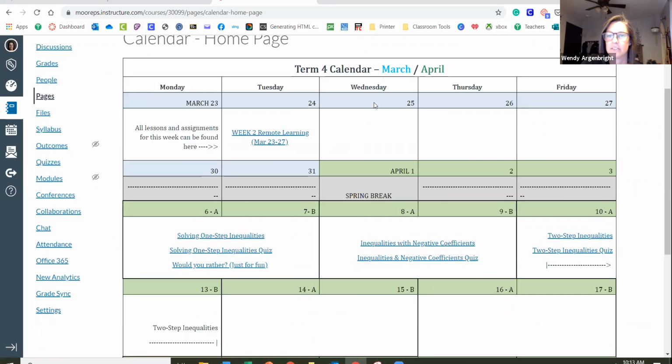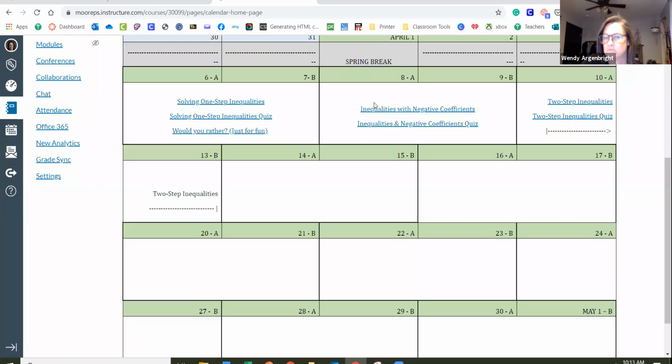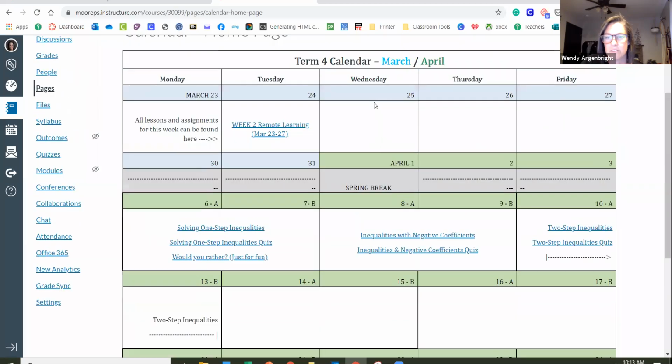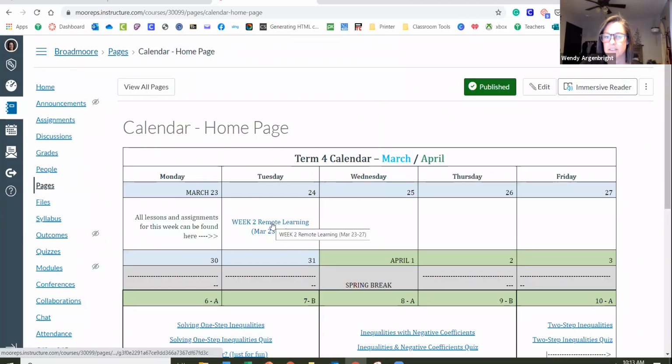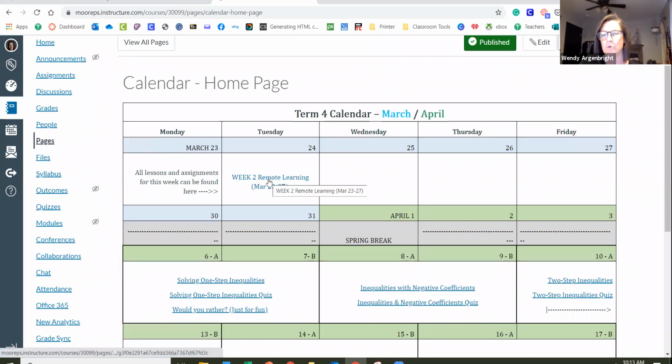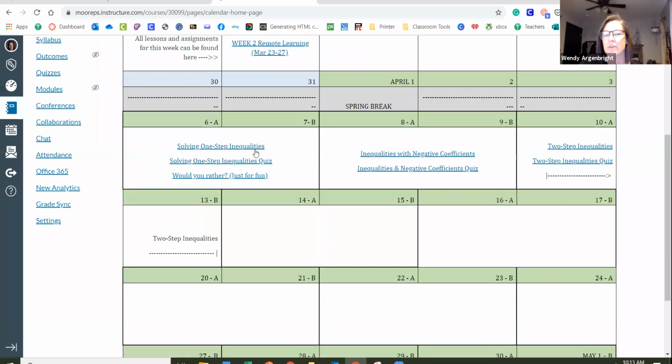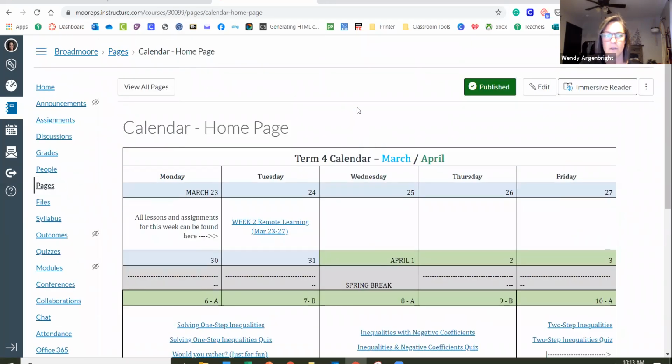Okay, so this looks like a great calendar for maybe a middle level math course, so students can see all of the different things that they're working on. This is week 2, remote learning. This is when everybody got started with Canvas. So you can add links to all of your activities. This would probably work for a 5th or 6th grade class. On these 2 days, these were the activities that you had for that day. And it was very visual, very clickable, very easy for the kids to see what they were doing. Okay. All right.